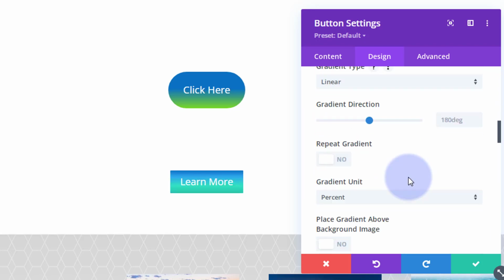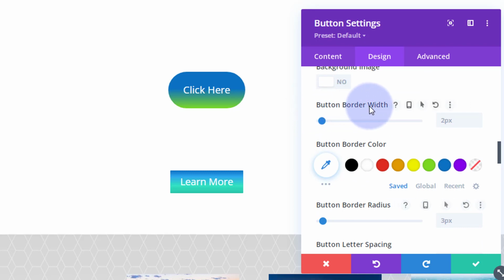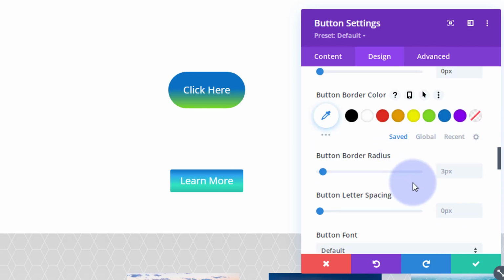Okay. Well, let's go on down a little bit more. Background border, I really don't want a border at all on mine, so I'm going to take the border away by just taking that down to 0. Border radius, I'm going to give it quite a high border radius, say 50 pixels. I'll give it a pill shape or rounded corners at the end there. That's great.